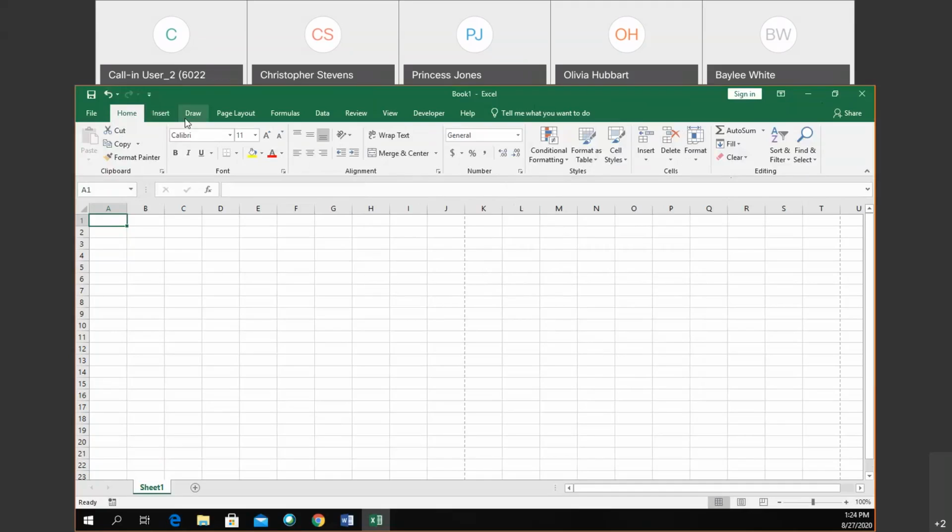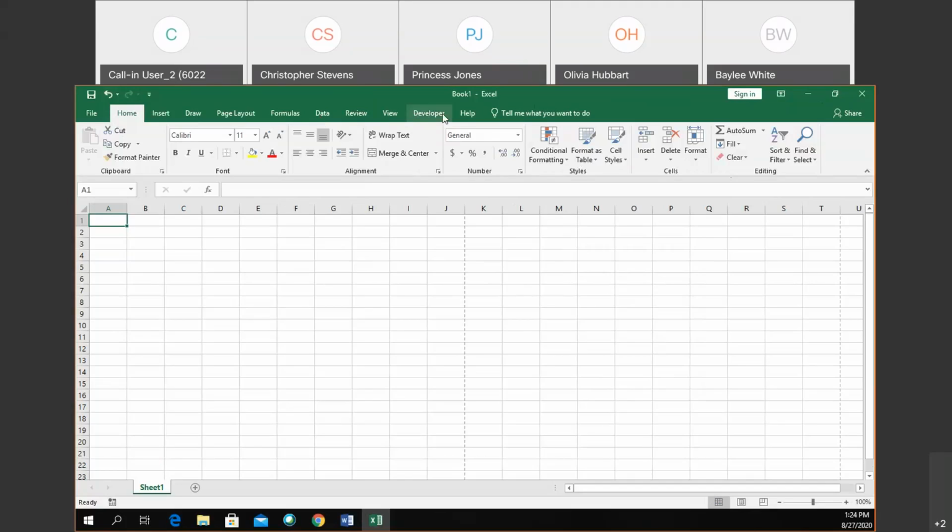Other tabs are listed here. Some of these that I have up here, you do not see on yours. The reason for that is because I have added them in. And so I'll show you how to do that later in the semester as well, because you can add these and you can also create your own custom tabs. So let's say you work at your job and you need certain commands. Well, you can create your own tab and add in the commands that you need for that job.